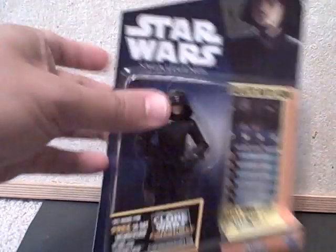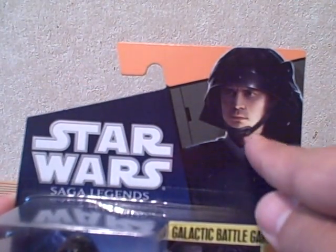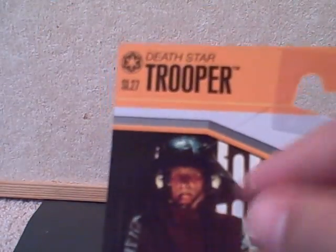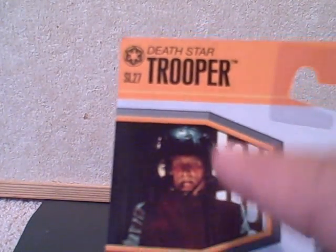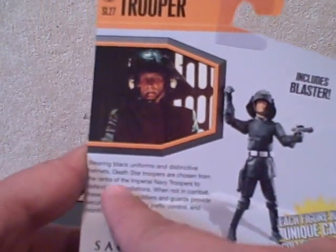So let's start with the packaging. They have a picture here, and he kind of looks like Giovanni Ribisi in this picture. It doesn't look very much like the gentleman who played him in the movie, who had kind of gray eyebrows, but this is also the very picture that was used on the original Kenner packaging. Picture of the figure in action.